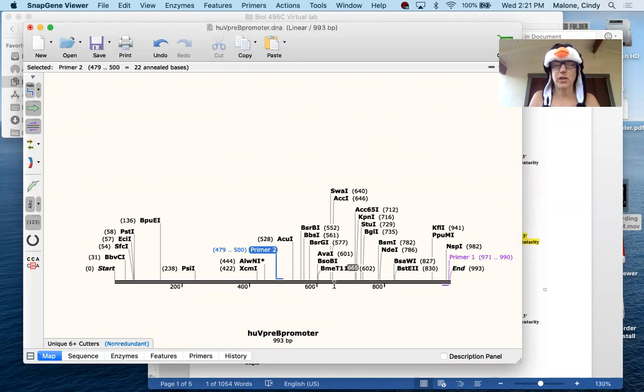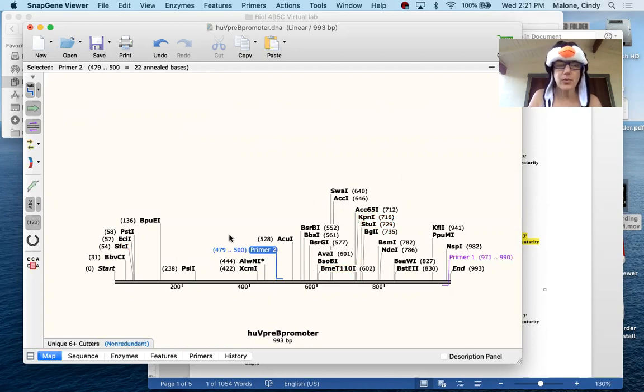And so if you're in between, you can tell exactly where something is. So these guys over here, these are restriction endonuclease sites. So for example, KPN1, if I wanted to know where it was, I would just hover over here. Well, it tells me right here, 716. That would be where it is, right there.